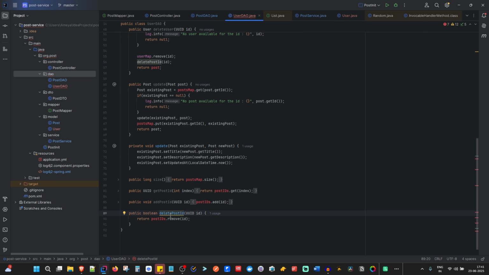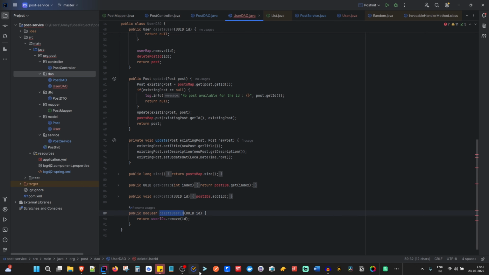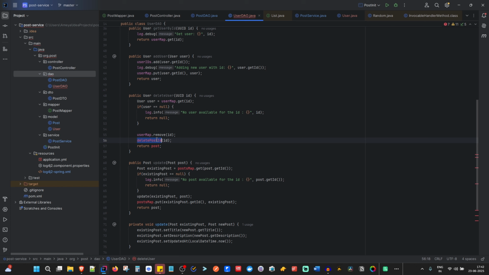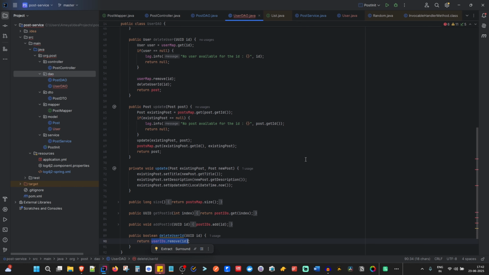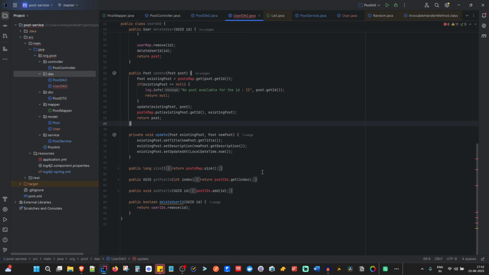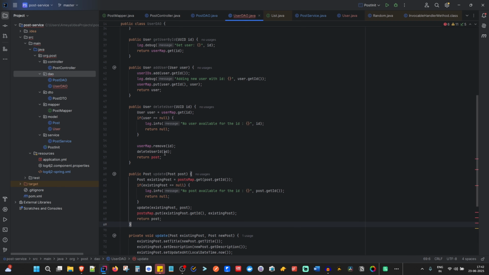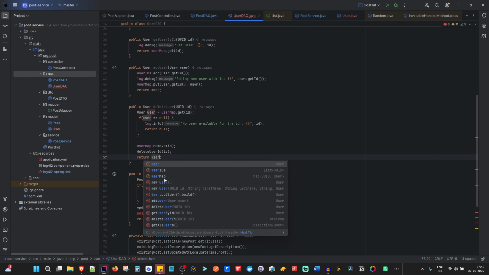What does this do? Delete user IDs dot remove the ID, delete user ID. Okay, I'll add this to this, and return user.